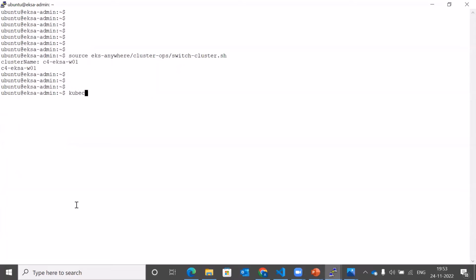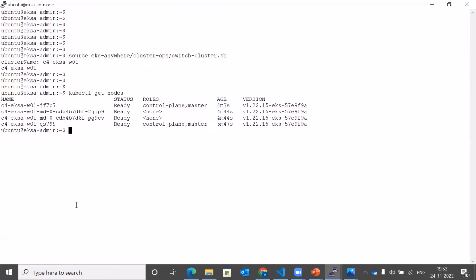And let's see if I can get the node information, if my kubectl can talk to the cluster. Note that the management cluster has no role to play here in these kubectl operations. It's not a proxy of any sort. It's a direct API call between my kubectl running here on the machine and the workload cluster. So it's not a proxy configuration where every API call to the workload cluster goes through the management cluster and whatnot, right? Nothing like that.